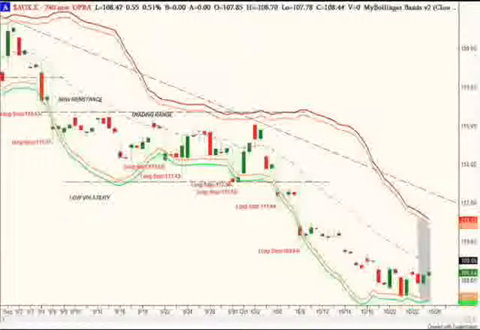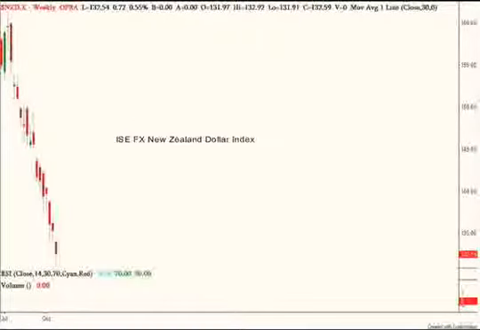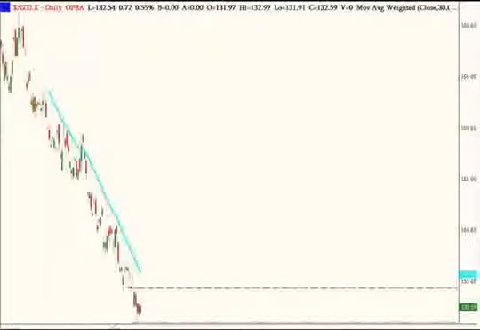Here's your New Zealand, again, very vertical. So wait for this to make a couple of weeks in a row where it goes sideways, and then you can implement some kind of trading strategy. Again, the New Zealand dollar and the Australian dollar are not part of the dollar index, so their trends could continue because of the interest rate differentials. You're starting to base on a daily chart. If you break out through the upside, one thing you could do is either buy the breakout with the option itself, or if price retests the origin of the breakout, you could buy the pullback to the origin of the breakout and buy your calls, and of course they'll be a lot less expensive because the volatility will come out of them really quick.